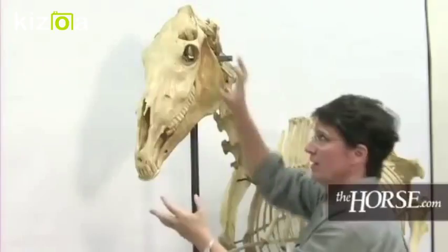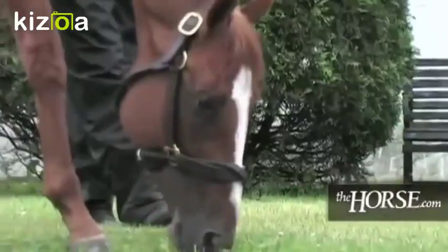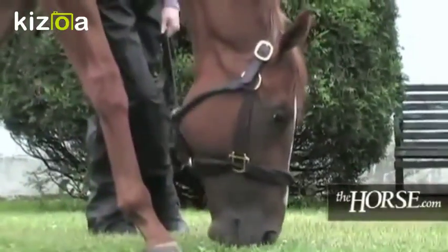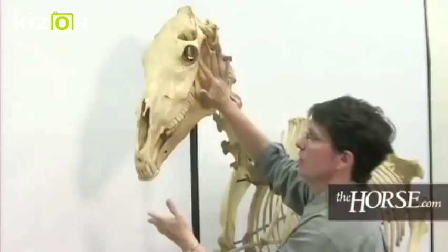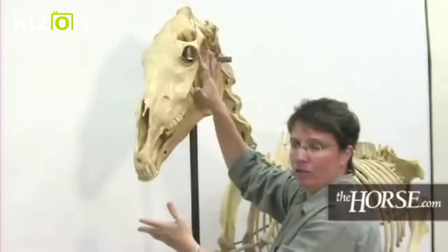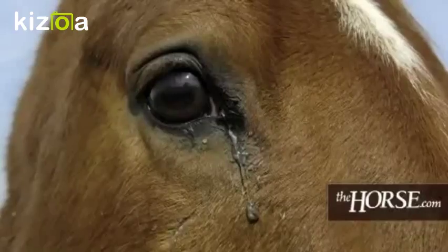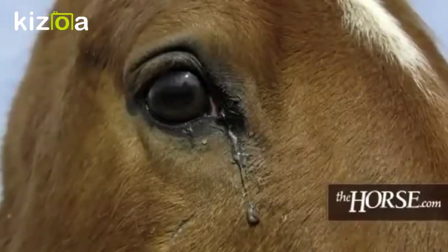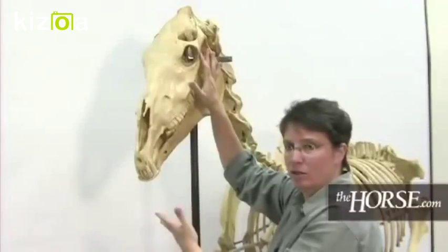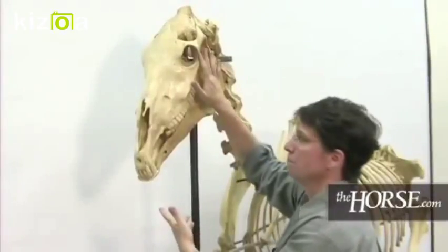But when they're down grazing, the way that their eyes are made can let them see quite a bit all the way around their body, especially if they're moving their head side to side. So there's quite a bit of protection here for the eye. Any eye injury, in my book, is an emergency. So if your horse is squinting, doing a lot of tearing, or there's pus coming out of the eye, they've got their heads in the back of the stall where it's dark, because they don't want to be exposed to light, you need to call your veterinarian and get them to look at that eye.